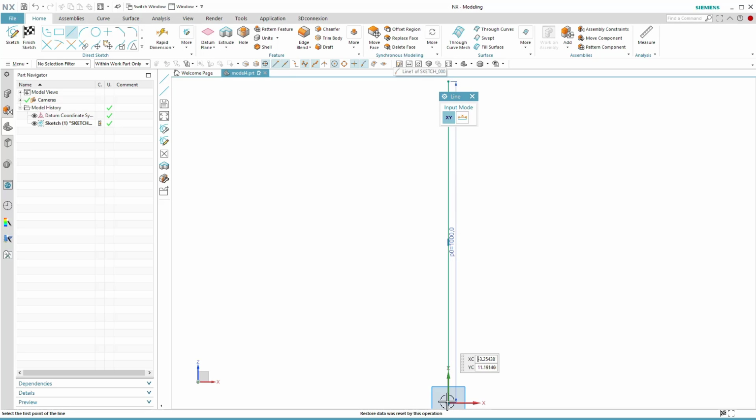Then I start with a new line down here. Be careful that you don't have a point other than the end point of the line. I do make a XY, so in this direction 500, and I go up 100 millimeter like I have it. So that's the one. I do the third line.